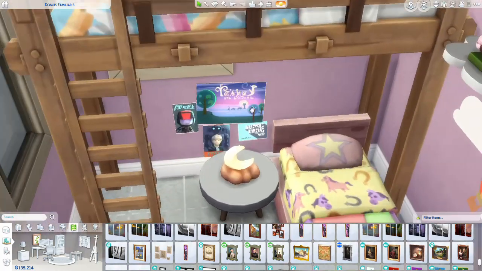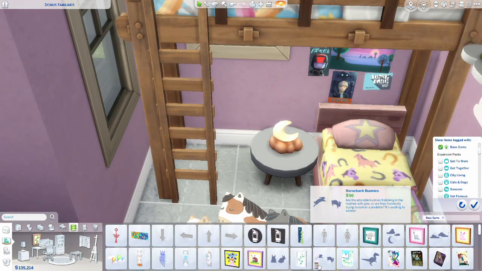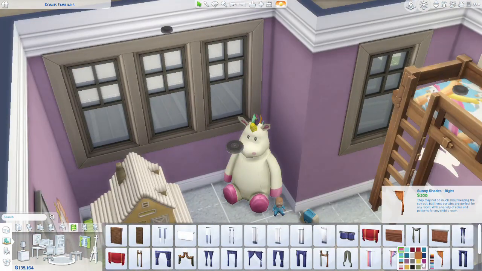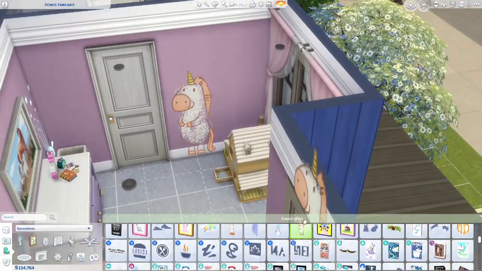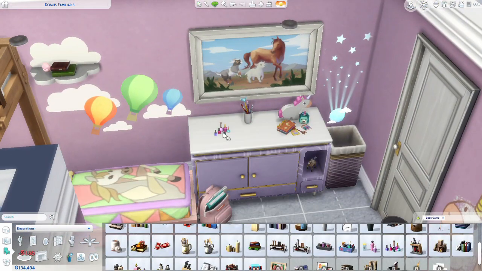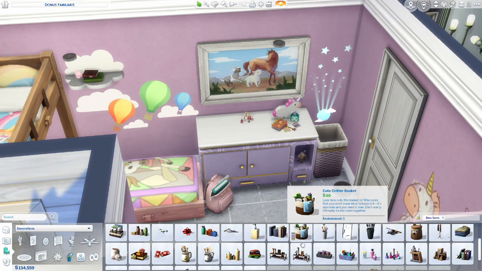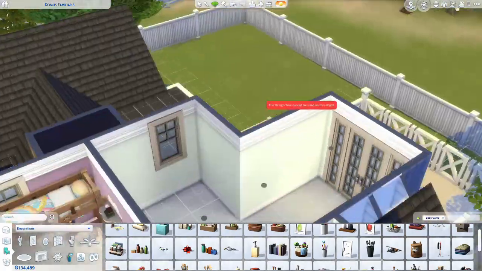I wanted to add another unicorn feature, and so we're just now going to be adding some bunnies, because I also love adding bunnies into my builds, because I have a bunny myself, or I guess it's kind of more my sister's bunny, but it's also kind of more the family bunny. So we are just going to be adding some nail polish, and I do find another bunny in the catalog from the base game that goes perfectly.